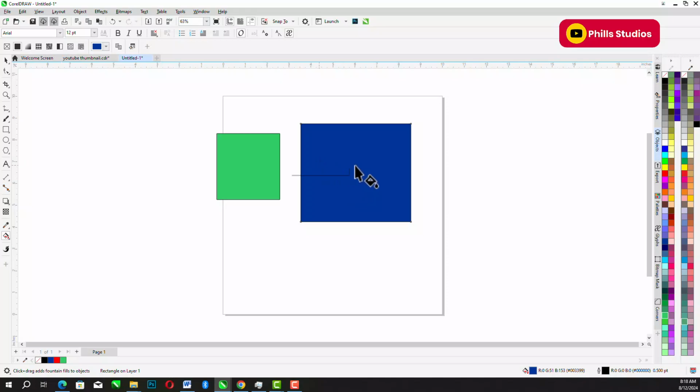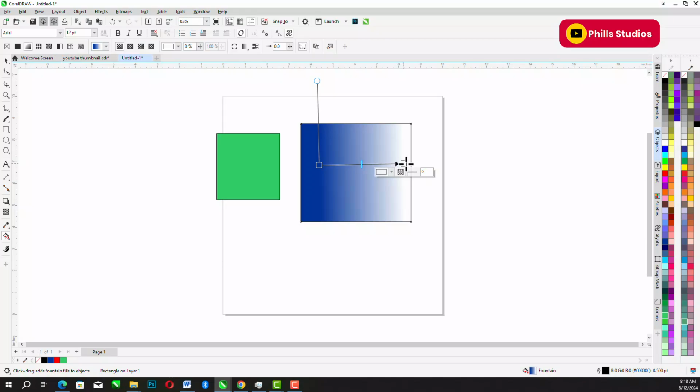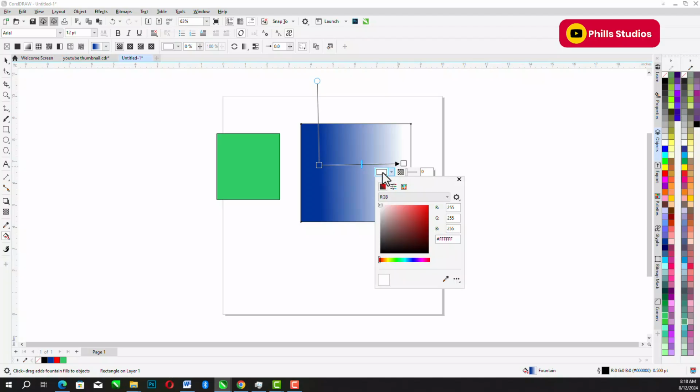These are just ways to apply colors in a gradient way. For example, I click over and drag like this. You see, just like this. Now, to add color over here, I'll click on this shape. I'll click on this dot here, or you can see over here it says no color, which means it's asking me to pick a specific color. I'll pick here, and I'll pick the color I choose to use, just like this.